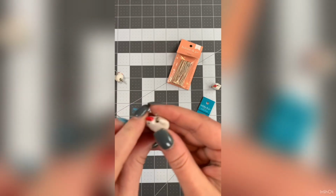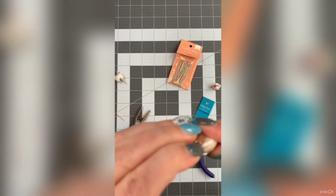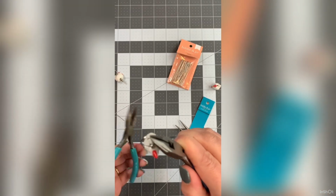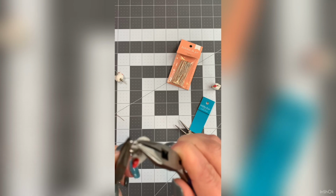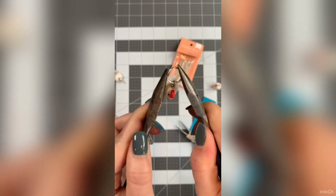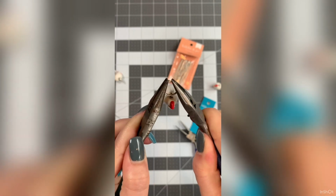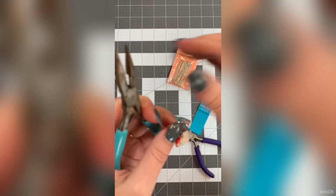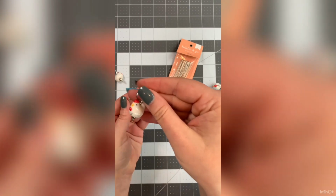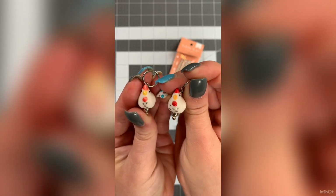So we're going to go ahead and grab our jump ring. This one's already pulled apart quite a bit, so I don't need to use my pliers for that. I can just catch it on there. And then I'm going to use my pliers to hold each side so that I can get a good grip on it. And then I'm just going to pull those ends together. Remember, we don't want to pull them apart. We're just twisting them back together so that they'll be as close as possible. And there we go. Adorable chicken stitch markers. I even have one pink and one red.